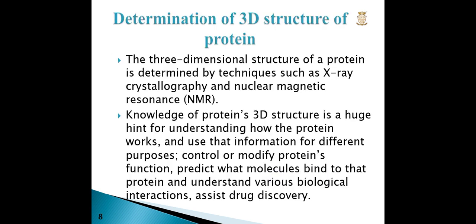Now we have to study the determination of 3D structure of protein. The three-dimensional structure of a protein is determined by techniques such as X-ray crystallography and nuclear magnetic resonance. Knowledge of a protein's 3D structure is a huge hint for understanding how the protein works and using that information for different purposes: control or modify protein functions, predict what molecule binds to that protein, understand various biological interactions, and assist drug discovery.